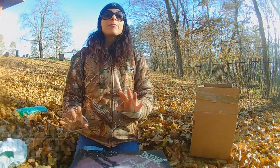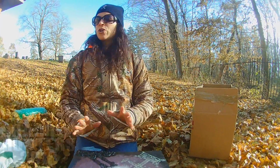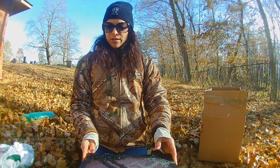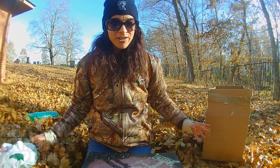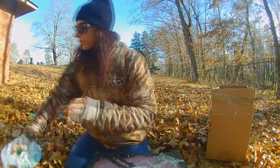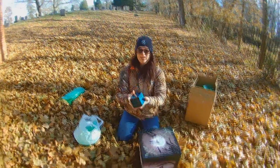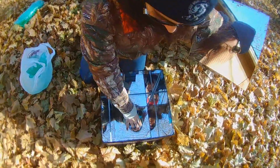Now, the Devil's Toy Box has absolutely nothing to do with the devil. It's the name. We're not going to be conjuring or summoning anything dark. That is not what our team is about. We are just here to hope that this beautiful piece of artwork right here is going to amplify our paranormal activity. First time using one this big. We also have a smaller one right here that we might put inside. This one does not open. She makes these small ones as well, and they are very powerful. So if we want, we may put that inside to further amplify the energy. You get a cool visual of that in there.